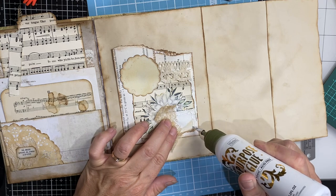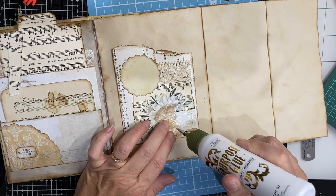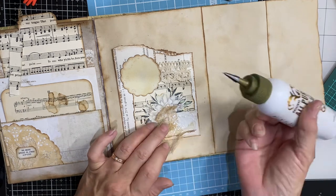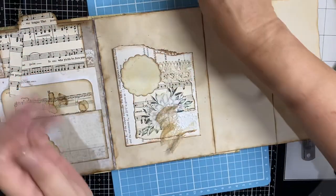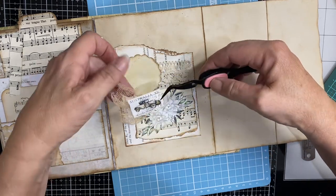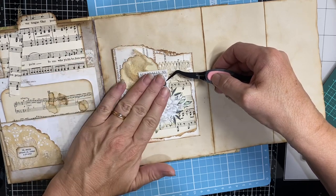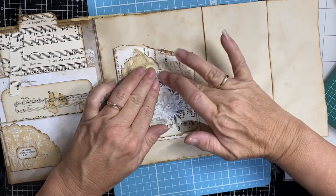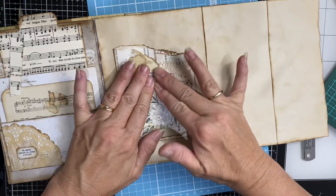And I know it's still got a little bit of adhesive on it, but I don't trust it. We'll put a little bit more. Don't have much cheesecloth on the actual stamp, so I'm just going to use my normal liquid glue. All right. There, that one up there, just there. How's that? So there's our little pocket, all done, all embellished, ready to go.